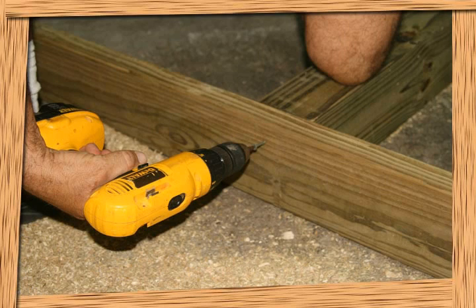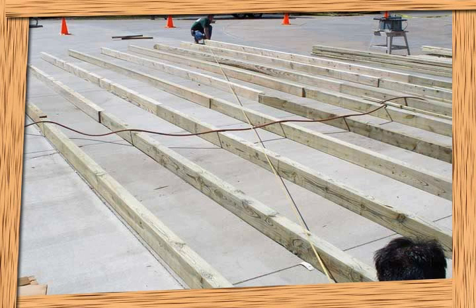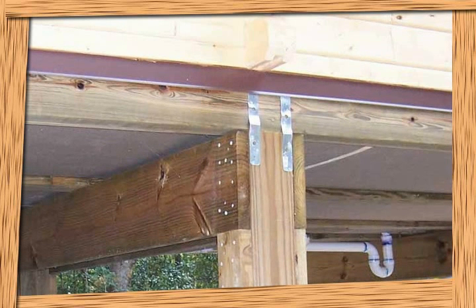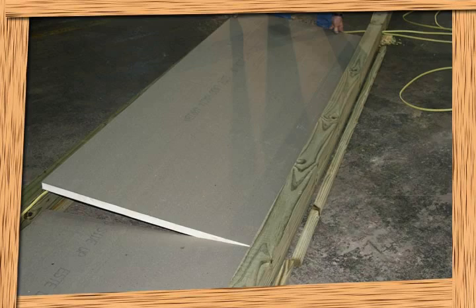After positioning the skids, make sure the skids are square to each other. You do this by measuring corner to corner in an X pattern. When the measurements are the same, you know the outside skids are square. Now is a good time to attach the skid to the foundation as required by local codes or specified on the supplied drawings. This is also the time that electrical wires should be run, and underfloor insulation could be installed unless you have good access under the cabin to do it later.